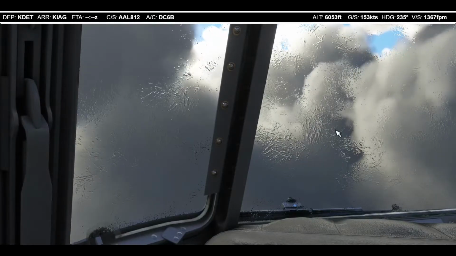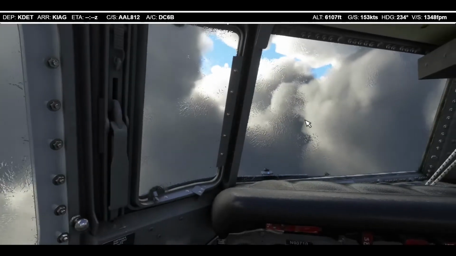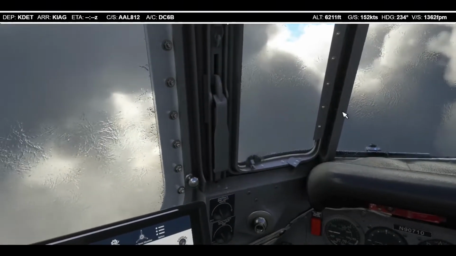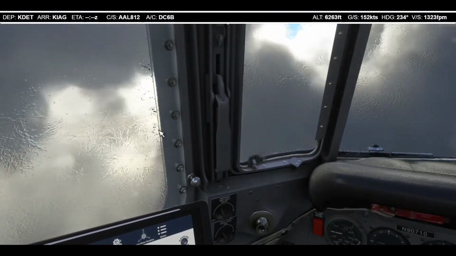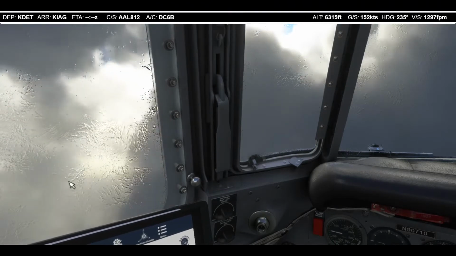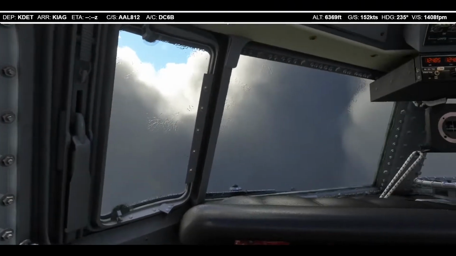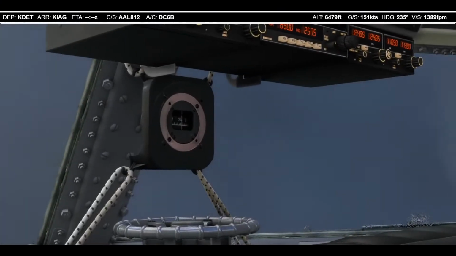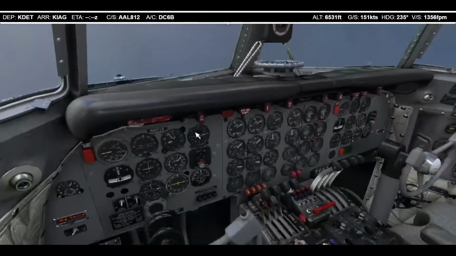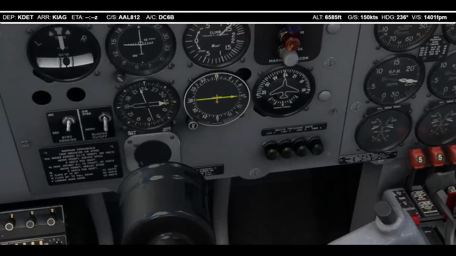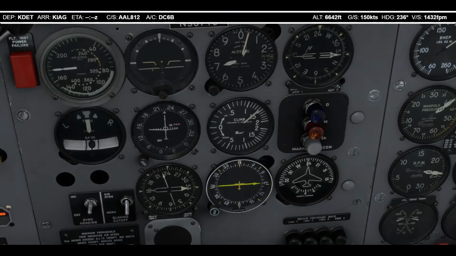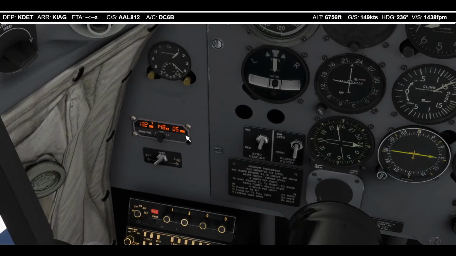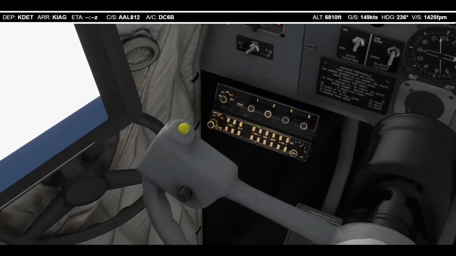And you can hear the ice crackling on the window. I think that's actually what you hear. I'm not really sure, but I've noticed every time when I've heard these sounds, click, every now and then tick, and then I would see some ice. So maybe that's how they did it, the developers. Okay, so we are on the course. We are still climbing. 7,000 feet now. We are 13 nautical miles from the VOR.